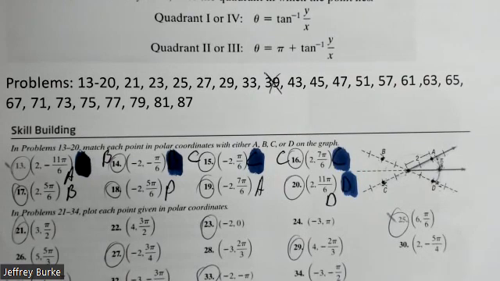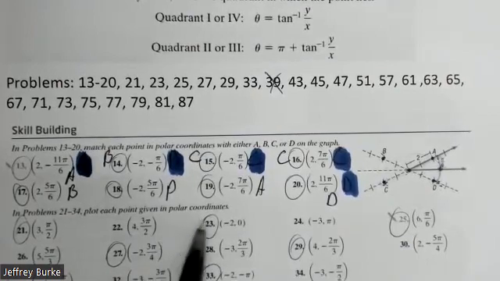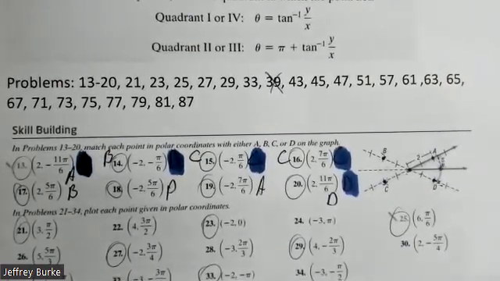All right. So here it says, plot each point given in polar coordinates. Let me put this here. So we get some more practice doing what I was doing earlier. So what I'm going to do with this one, I'm going to put these on a paper and skip about 4 lines in order to show the graph.